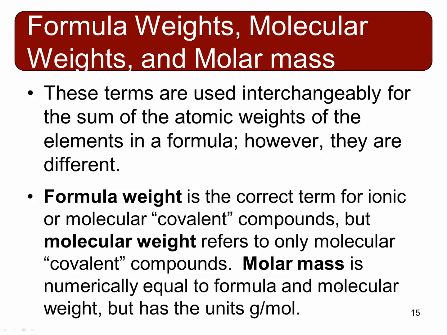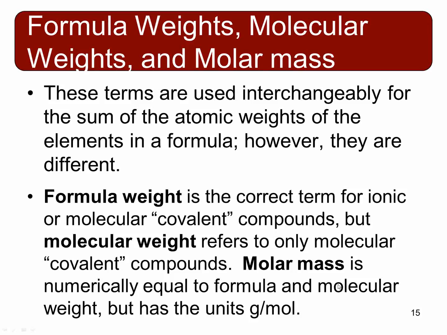Okay, so if we say the formula weight of a compound, and we're going to look at how we derive formula weights here in just a minute, then the correct term for using formula weight would be if we have an ionic or a covalent compound. Okay, so technically you're safer by using the term formula weight because it includes all compounds. Okay, so that is probably the one you hear the most. Okay, but molecular weight, this refers only to covalent compounds.